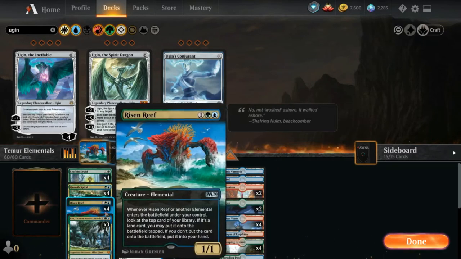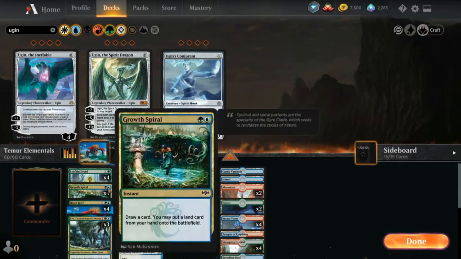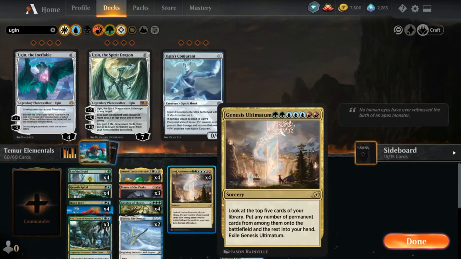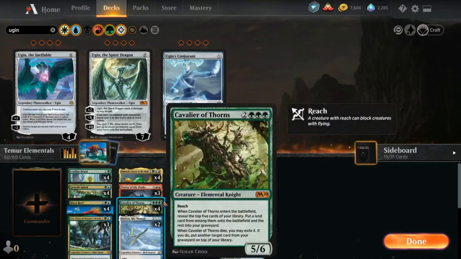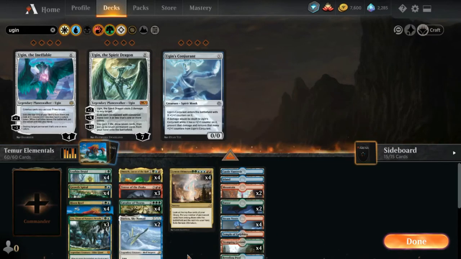A bunch of Risen Reefs is just 1/1s, but if you can blink a Yorion, a Leafkin Druid, an Omnath, you can get a lot of damage done. If you can blink a Cavalier, you can get a lot of damage done, potentially clear their board, and you have a 5/4 flyer on the battlefield. So I just think that's an interesting loop.